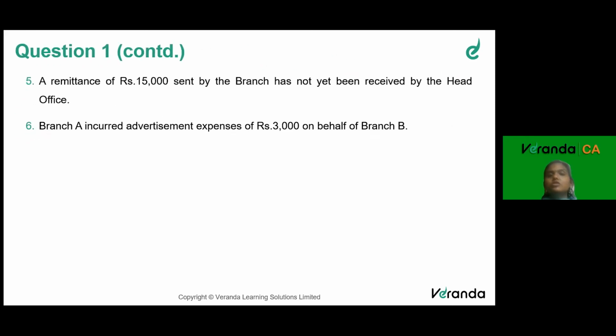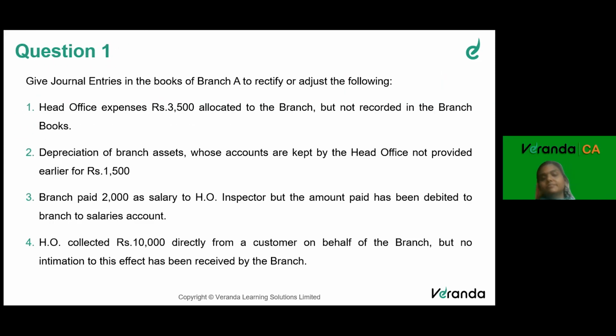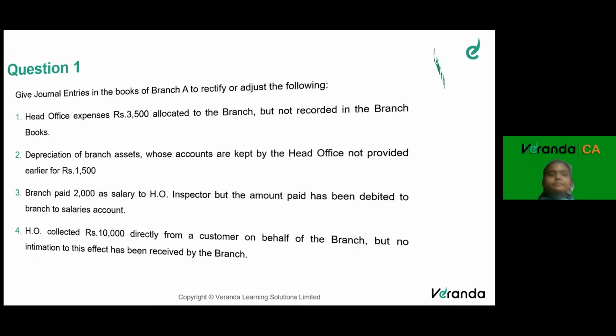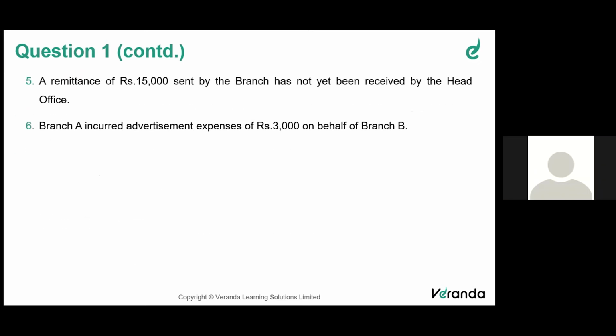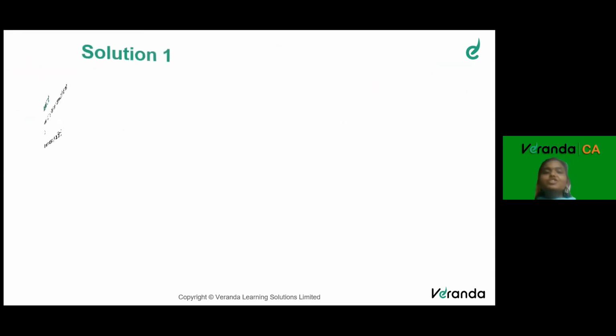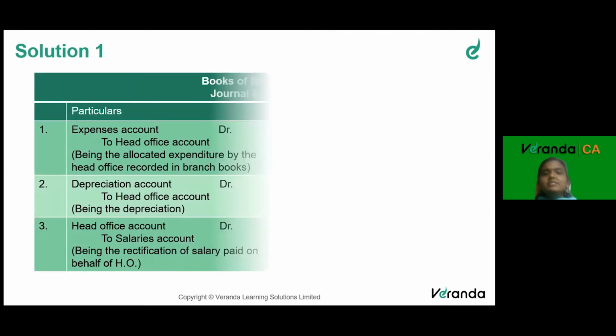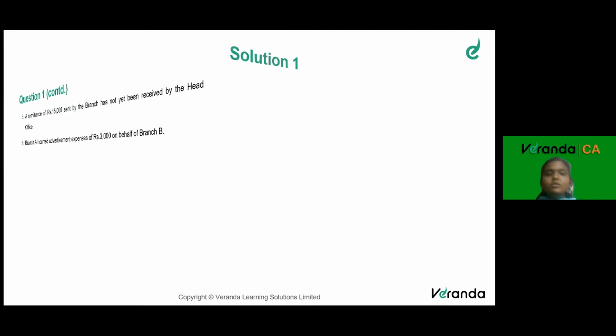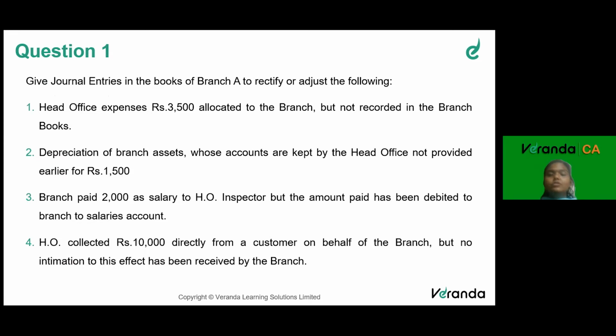Before we go on to the solution, is the question clear, students? Shall we proceed? Yes, ma'am. So, one by one. We are just journalizing, because the question asks that whatever has not been effected or has been posted wrongly, please pass rectification entries or adjust the amount. So only the rectification journal entries are asked. It is a very simple one. Now let's try it before we read the solution.